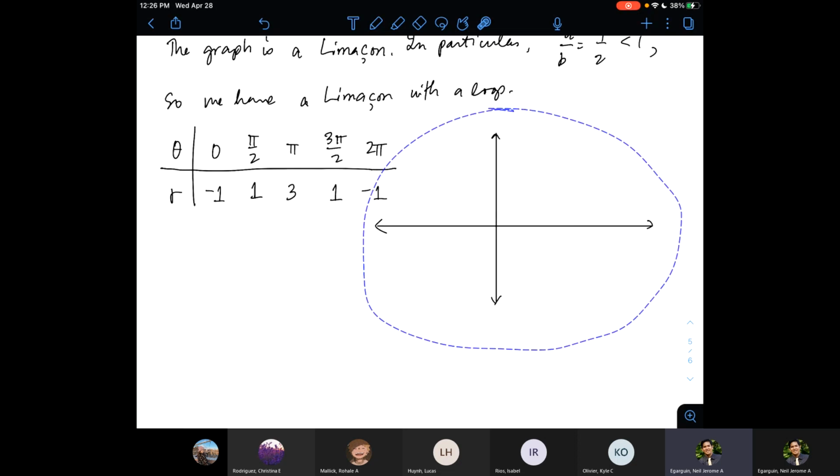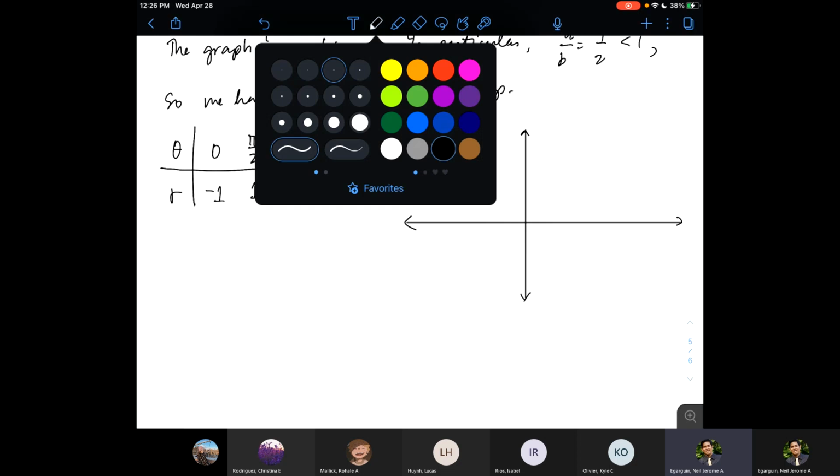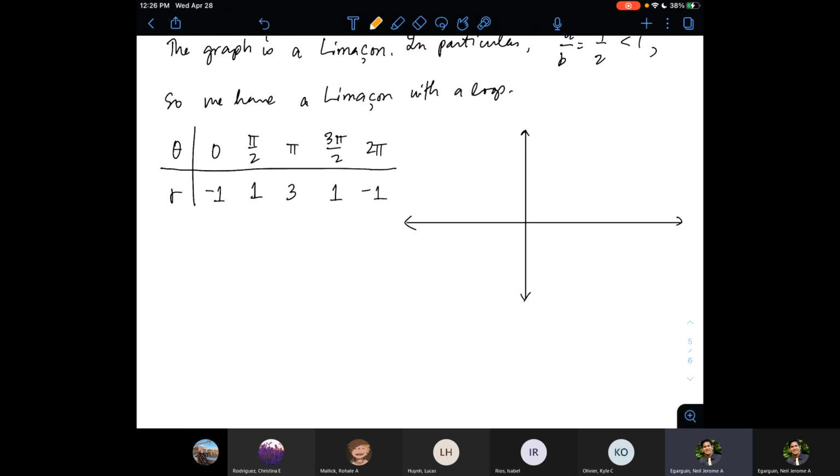And then let's sketch the graph. Okay. Now, what are the R values that we have? We only have two R values for the quadrantal angles. We have 1 and 3. Of course, we have -1, but that's similar to 1. So I'll need the two concentric circles just to help guide me in drawing the R values. So let me draw, say this is R equals 1, and this is R equals 3.